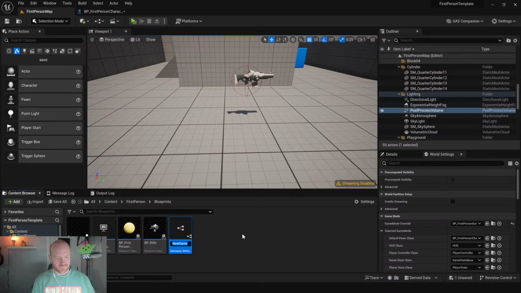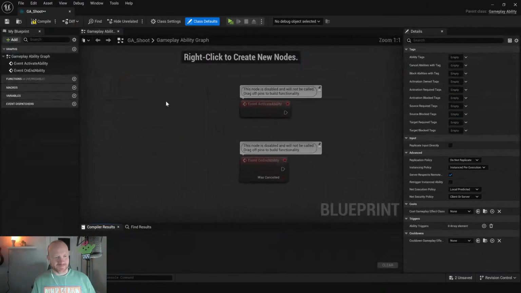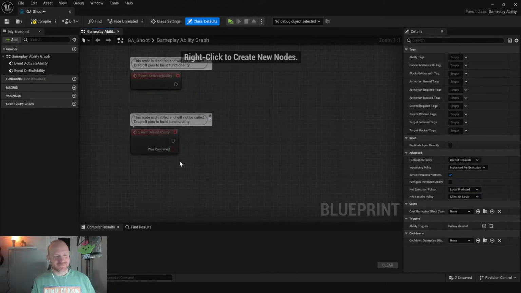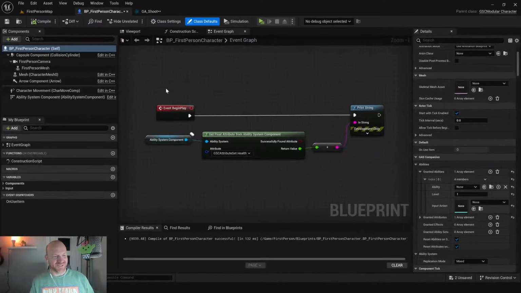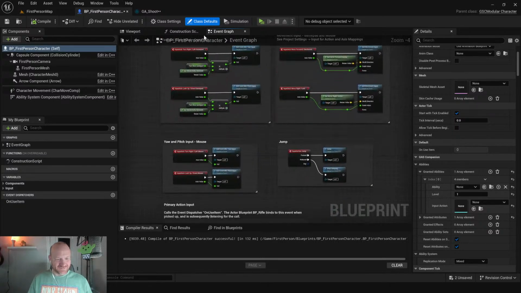And then do GA underscore, I guess, Shoot. What we'll do is some cheeky stuff to encapsulate the shoot function in a gameplay ability. Okay, so this is empty right now, and what you're going to do is go get. Actually, let's go to the third person or first person blueprint. Yep, I keep saying third person. I should have done third person. Yeah, it's confusing me too. So if you go down to where the shooting functionality is, just take a look and double check.